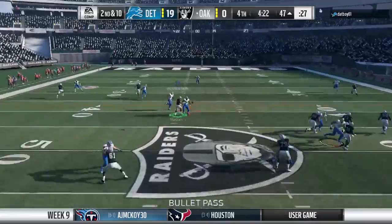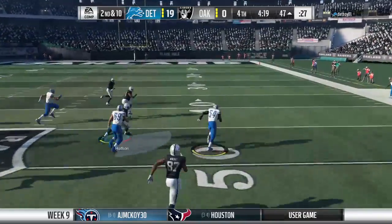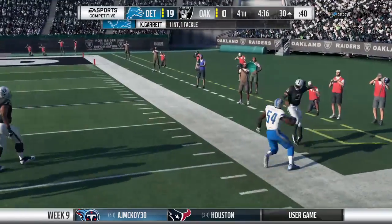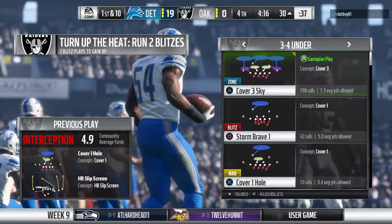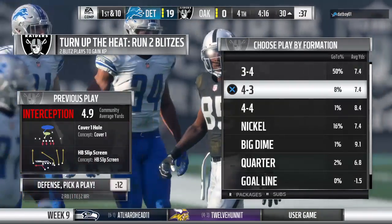To throw now on 2nd and 10. And my goodness, another interception. Picked off near the 42. And a terrific return as he brings this one all the way back to the 30. Gosh, you add up last week and this week now. That's 9 interceptions in this 2-game stretch, and we're not done here.